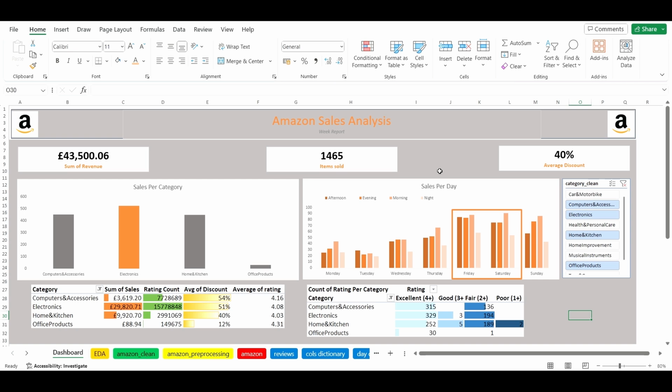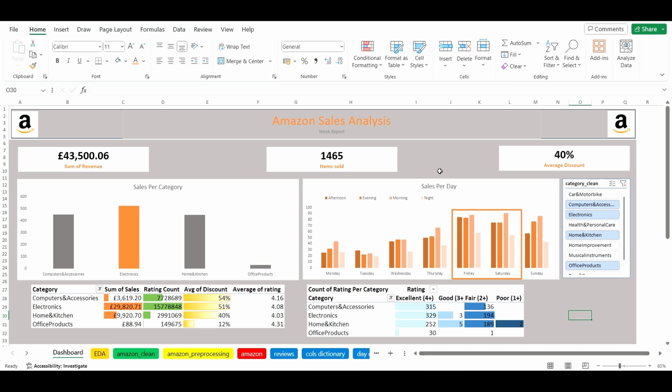You can definitely do percentages also to figure out the exact percentage. But that makes a lot of sense. Electronics do tend to cost a lot higher. There's a lot of TVs and electronics that cost a lot more, whereas computers and accessories tend to be more like USBs and smaller products that cost like £10 to £15. And with the average discount of like 50%, it's quite high overall. If a customer saw a TV for £600 and it was half off for £300, they're definitely going to be tempted to buy it.